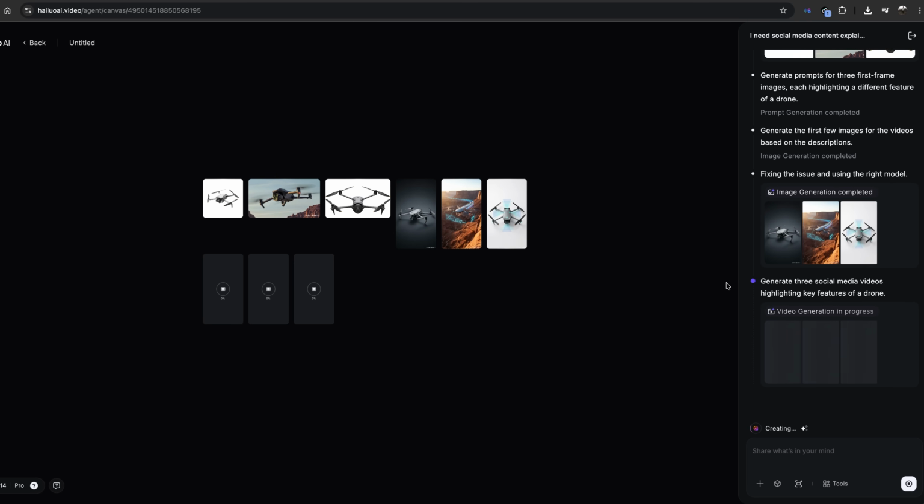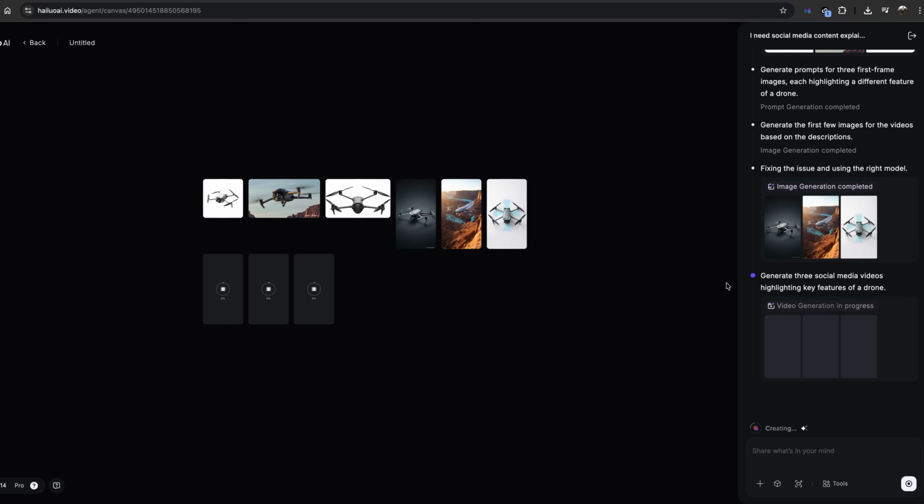Now, not everything was perfect, but the concept around it was so cool. For example, the drone model was off, but the VFX style was actually pretty nice. And I guess if I had uploaded reference images of the DJI Mavic 4 Pro, it would have locked that drone style in more clearly. What mattered more is that the outputs actually were creative and useful. It created strong visuals, like even using VFX to showcase the obstacle sensing.